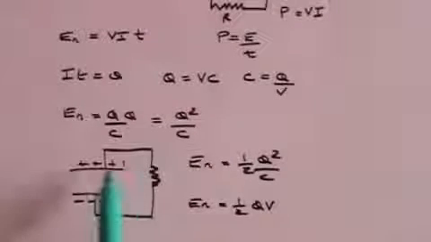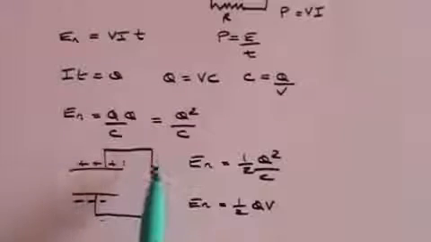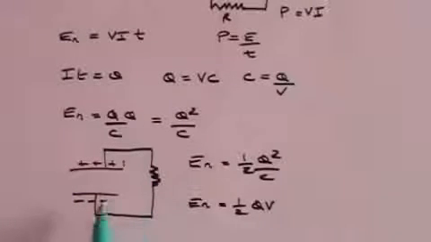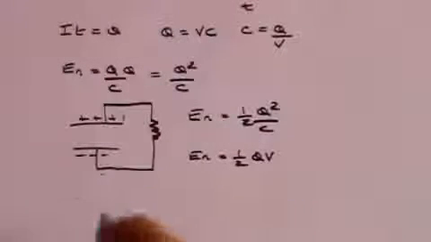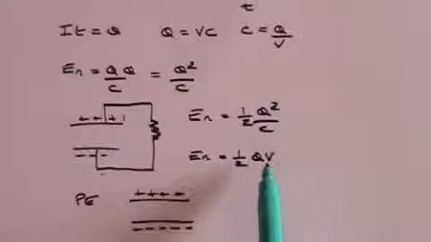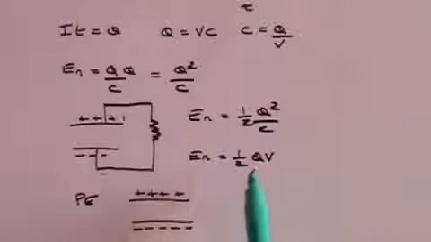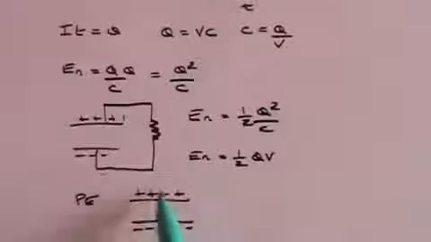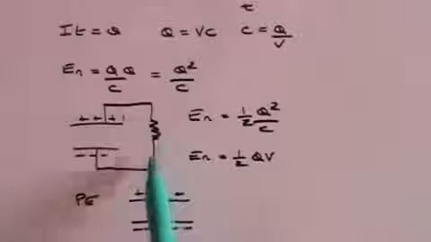And since that is the energy that is dissipated through the resistance as you discharge the capacitor, then it must also be the potential energy that sits on the capacitor, or is stored within the capacitor, before you discharge it. So when you charge up a capacitor, its total potential energy is half QV. And if you then discharge it, that energy will be discharged through whatever you discharge it through.